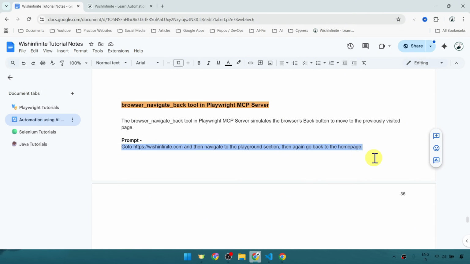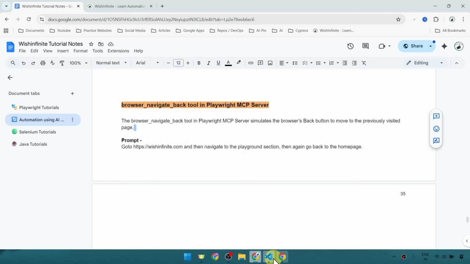Here you can mention the prompt like this, that click onto the back button to go to the previous page. In some cases, this AI can be unpredictable, right? Let's say if you are using the same prompt, if it is not working, try to tweak the prompt or provide more information so that it would be easy for the AI assistant to understand that and to perform the specific action with the help of Playwright MCP server.